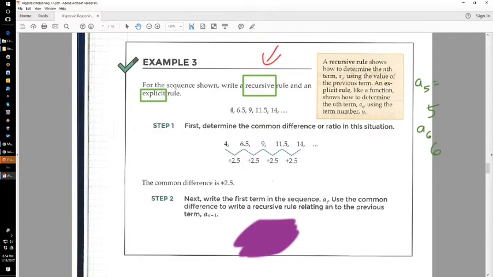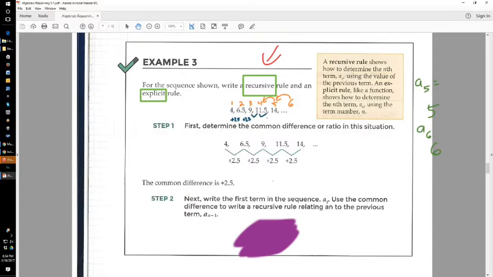So let's start with what we know. 4 to 6.5 to 9 to 11.5 to 14. If you've already kind of cheated and looked down a little bit, you'll notice real fast that all we're doing is adding 2.5 to each one. The first one, plus 2.5. The next one, plus 2.5, plus 2.5, plus 2.5, and so on and so forth, each one to get to the next term. First term, second term, third term, fourth term, fifth term. To find the fifth term, I back up to the fourth one and add 2.5. To find the sixth term, I back up to the fifth one and I add 2.5.